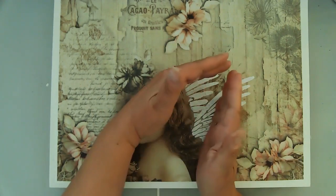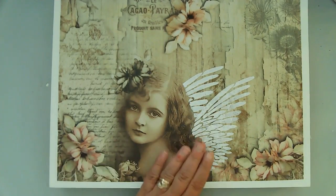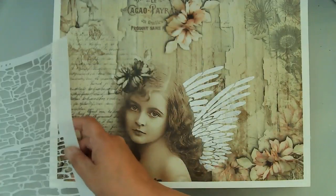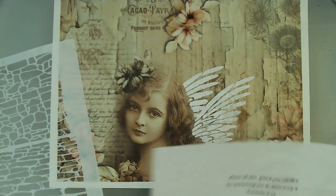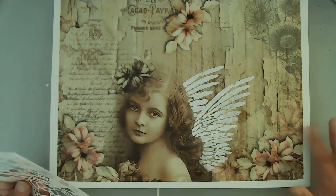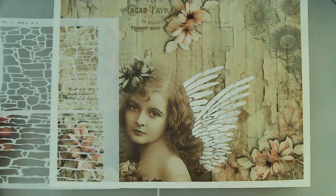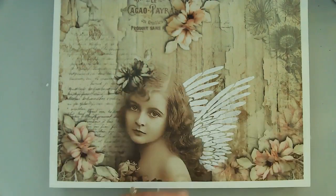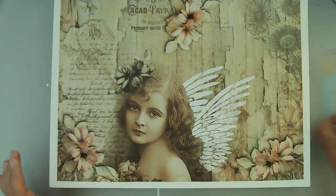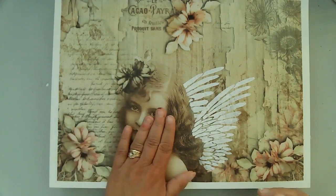I was still thinking about doing the cobblestone stencil and thinking about where I was going to put my sentiment. I scrapped the idea of using the Jean Petit stencil — the margin was just not quite big enough to really have that be a good look. I'm going to be using a variety of DecoArt acrylic paints.